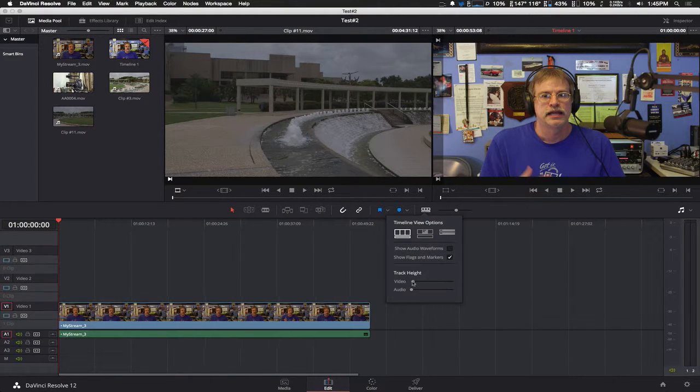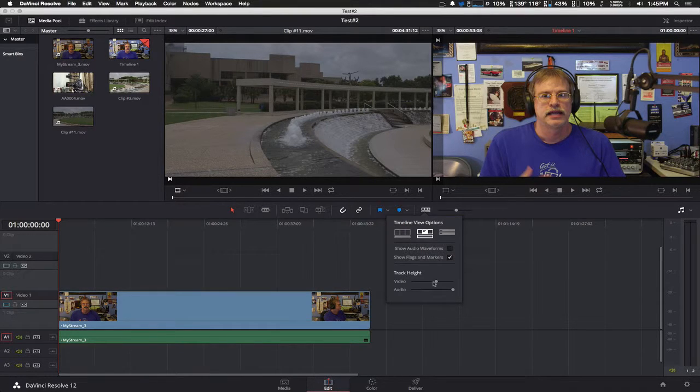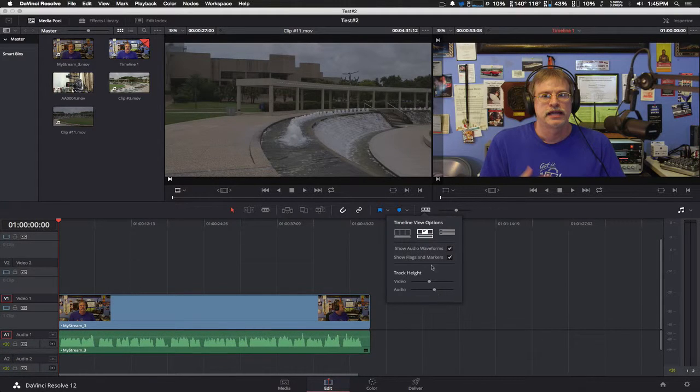And then the individual clip height, depending on what you need. And I think I kind of messed that up a little bit. There we go. And that's why normally I have it right there.